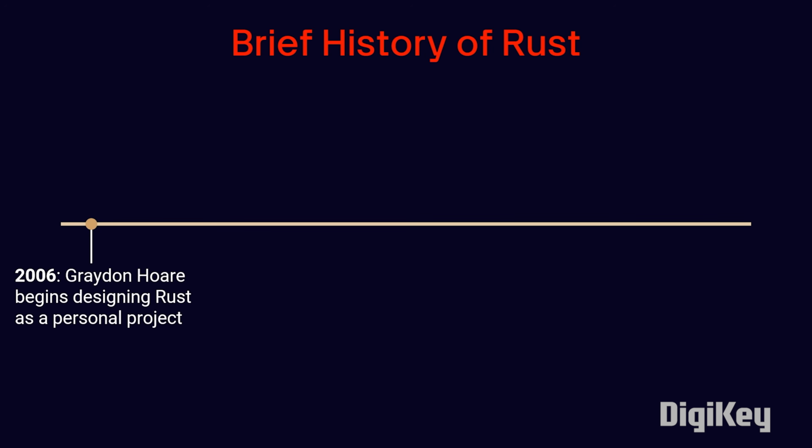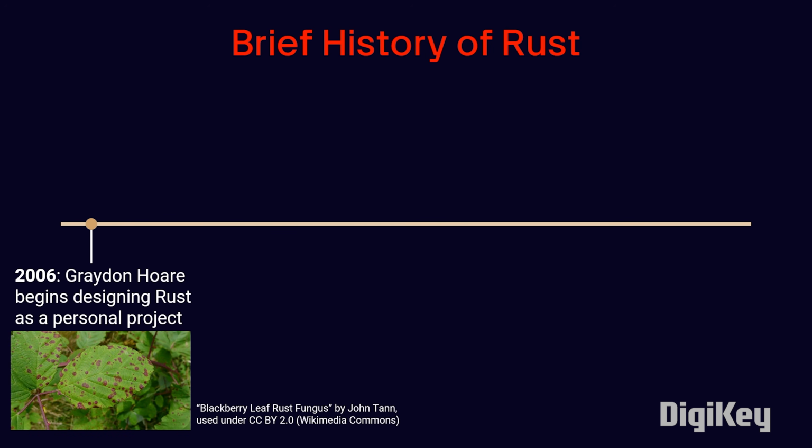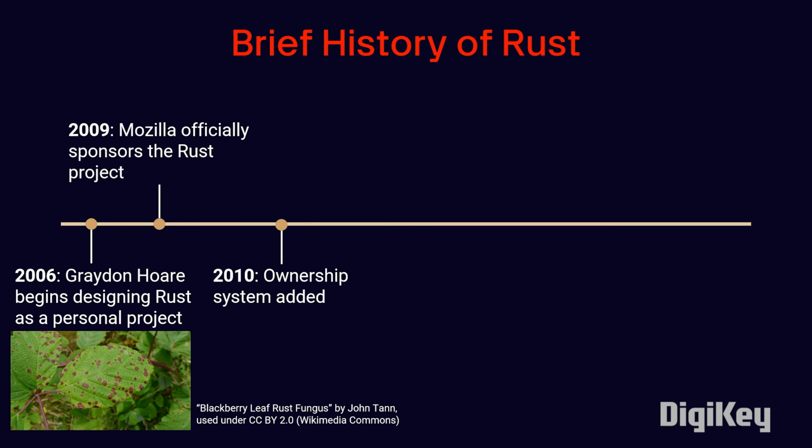He hoped to prevent these types of runtime memory bugs by designing a language and compiler that explicitly prevented them without compromising on execution speed. He named the language Rust after a group of fungi that he said are over-engineered for survival. Graydon worked on the project for about 3 years before Mozilla took enough interest to officially sponsor it. They even placed a few developers on the project full-time as they bought into the vision of a memory-safe, fast language. By 2010, the ownership system was fully established.